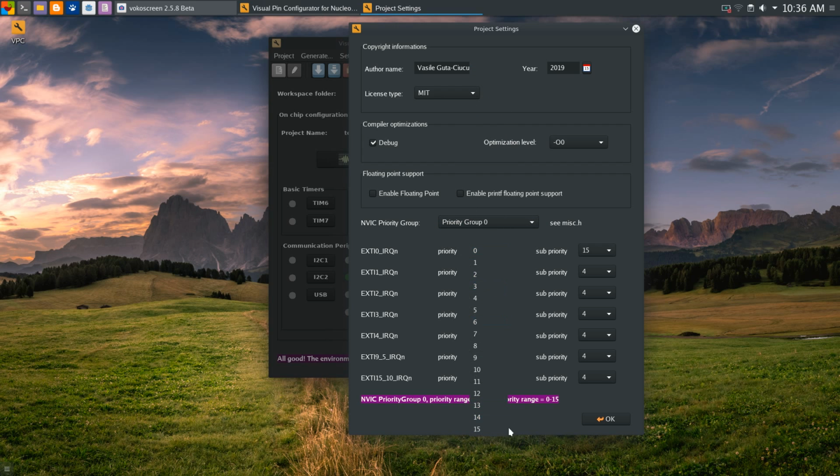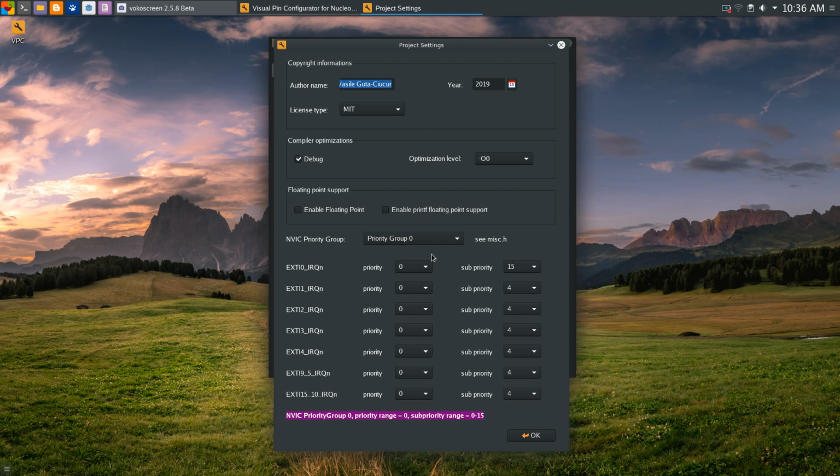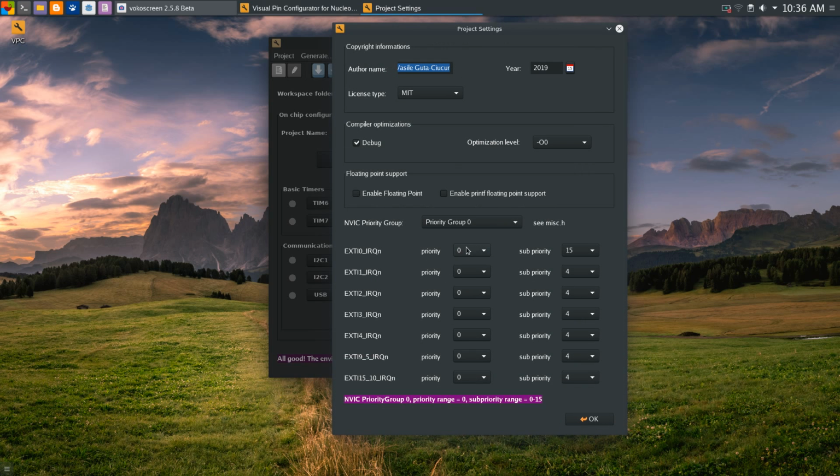Let's see, 15 and 15, which is not valid for group 0. Press OK and let's check again. So it was corrected. I would have liked to have a strict verification at the selecting moment, but it was too much work, and somehow I was tired, but it remains for the future.